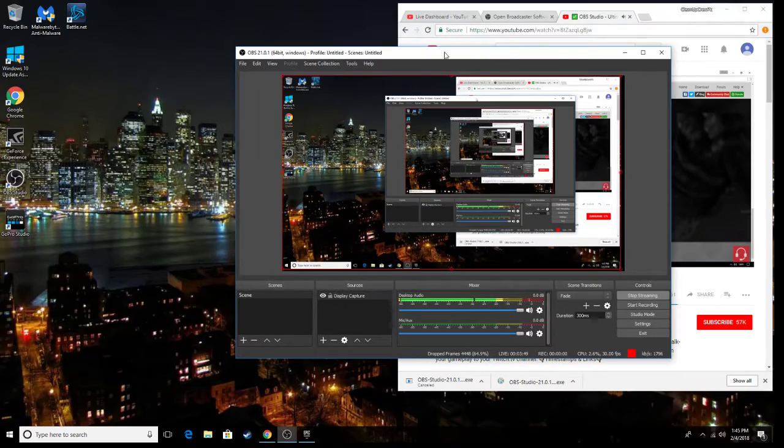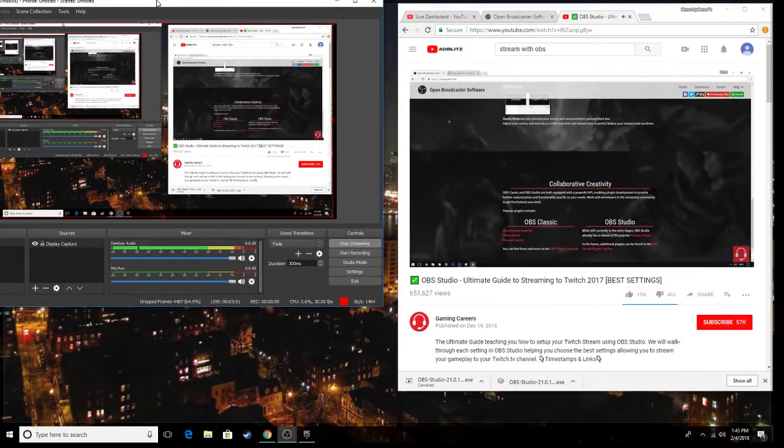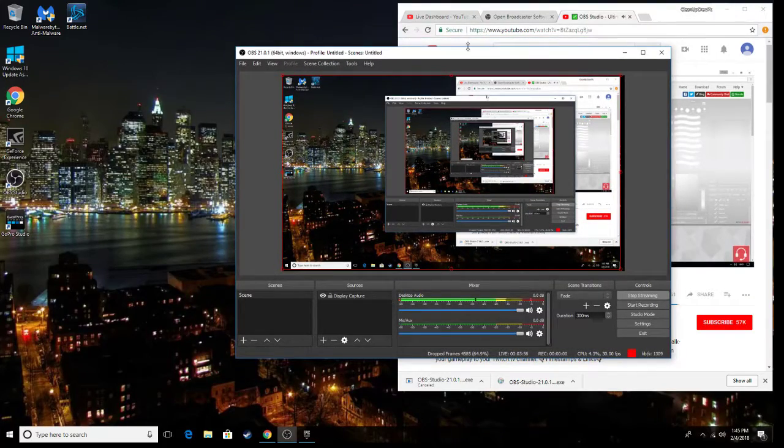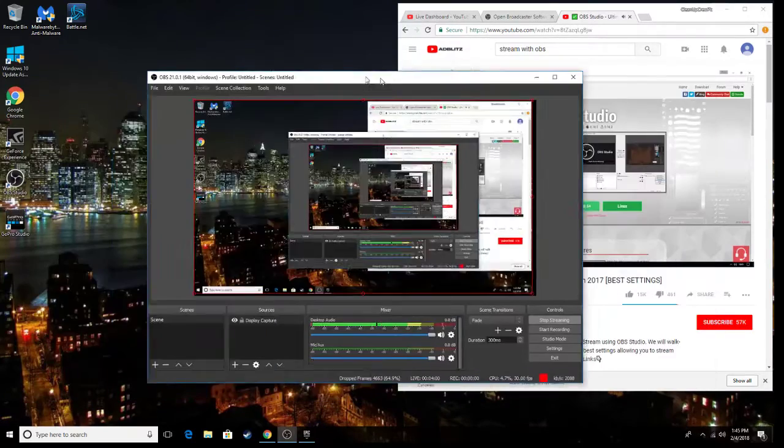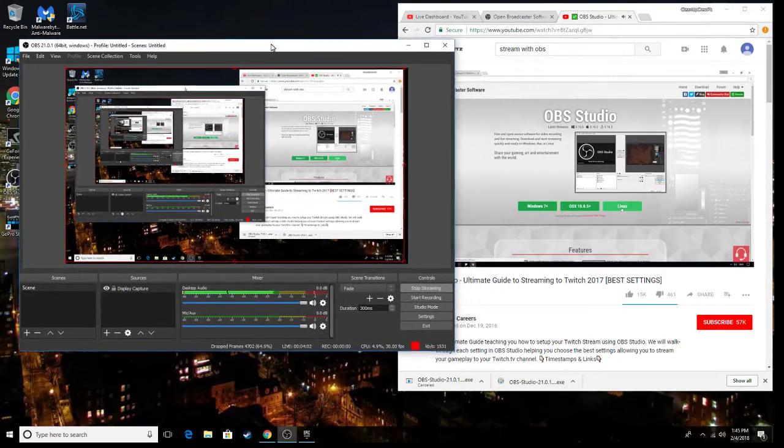OBS Studio was rebuilt to take advantage of some of the newer hardware and software technologies that have come around since OBS Classic started development. Really, in short, this just means that OBS Studio will perform much better on newer current systems. As the previous name, OBS Multi-Platform, suggests, OBS Studio also works with a number of different operating systems, notably Windows 7, 8 and 10, as well as Mac and Linux platforms.